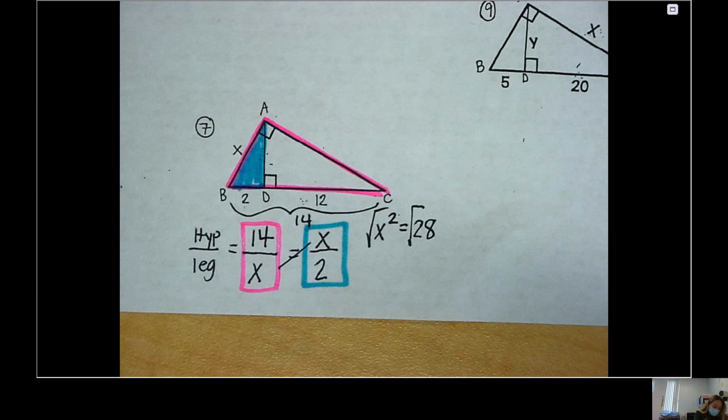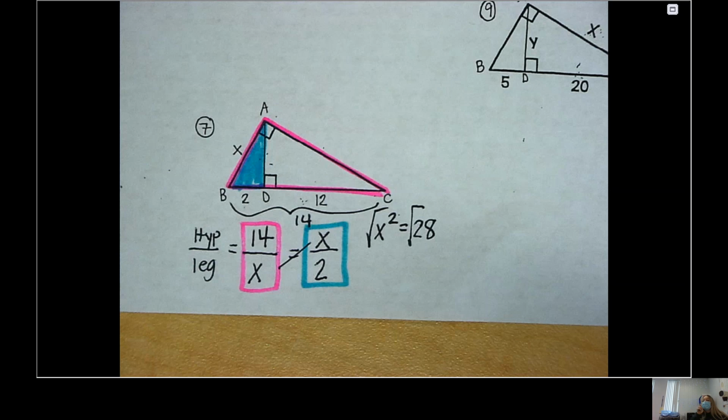So am I going to pick the triangle on the left or the right this time? The right triangle. So this time I'm looking at this one over here because it has the X. Okay, now I'm doing the same thing. I'm doing hypotenuse over leg. Now remember, you're doing geometric mean. Your diagonals need to match up. What's the hypotenuse of this blue triangle? It's X. Yep, directly across from this 90 right here is X. And I noticed that my X's are diagonal, so I'm good.